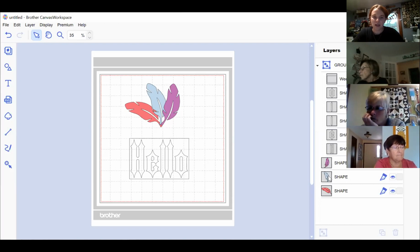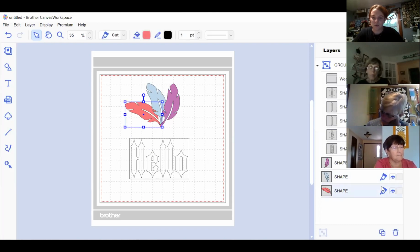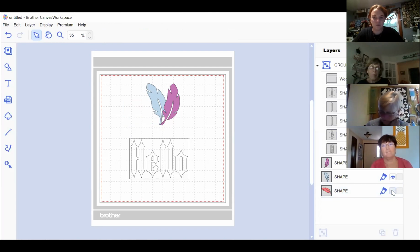So let's say you wanted to edit just this blue feather here. You could actually click on the red one and hit this little eyeball, which means it disappears temporarily, and the purple. And now you can edit just that blue one. You want it to come back, you can always click right back on it. You can change this from a cut to a draw just by clicking right on each individual layer. And you can also change the group.